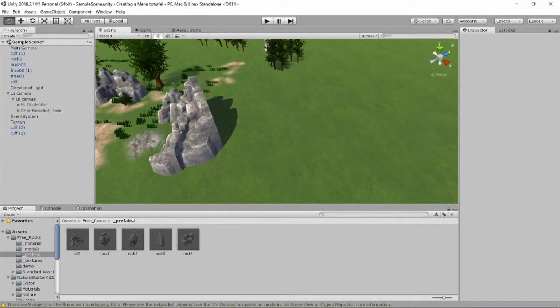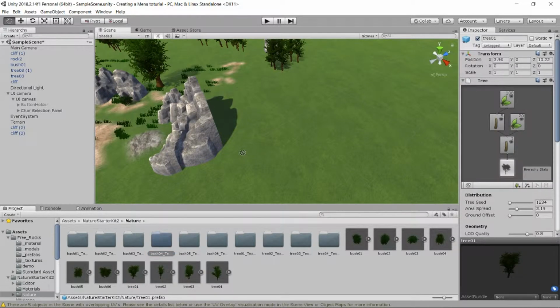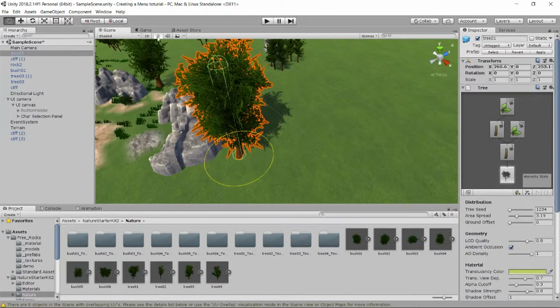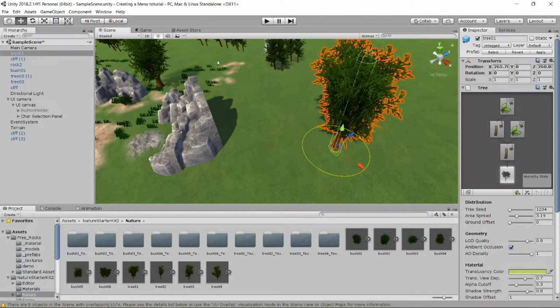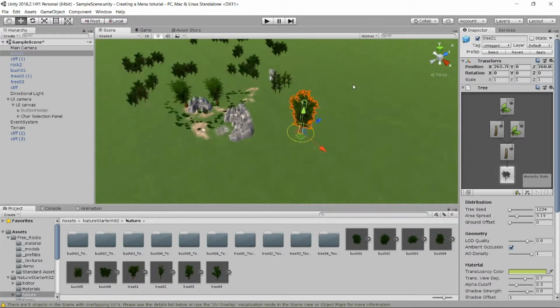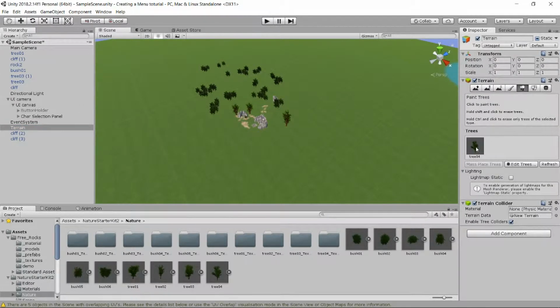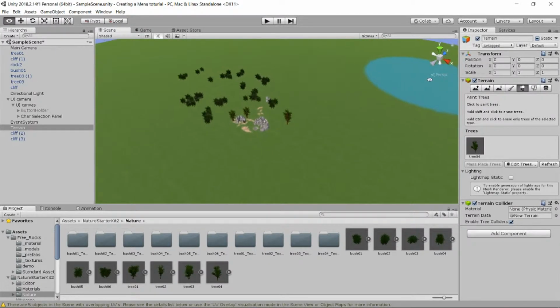Go to the background, and I think I want the background to still be trees and stuff. It's quite simple, but you can add whatever you like. I want to see a bit of the wood. So what I'm going to do is take it and move it over here. Yeah, it's all right. So it's nice, and we have these trees in the background, and I need something down here, far, far, far away. So I'm going to go out, take the terrain, and paint trees, and I'm going to need it down here, I think.